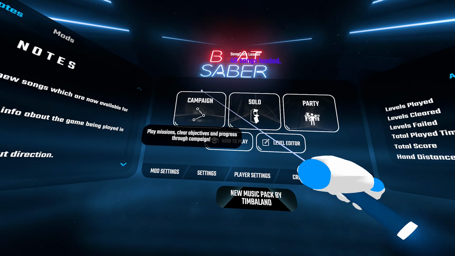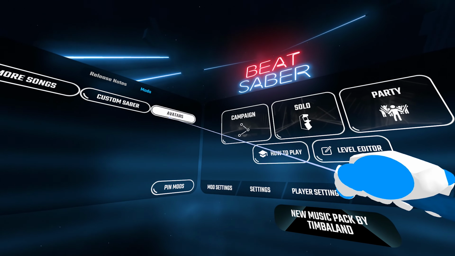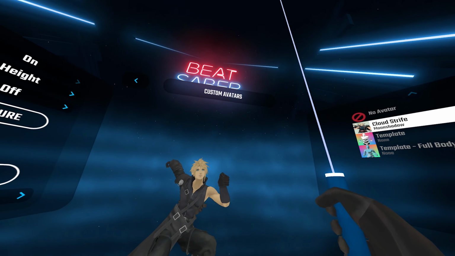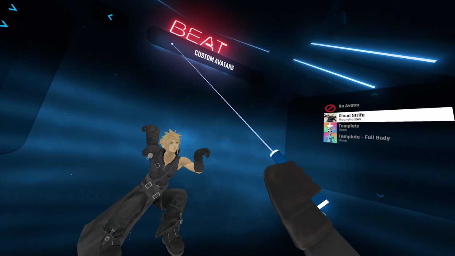As you can see, we're still on that default template, but if we go back to the avatars tab, we can see on the right hand side that we do now have this kind of cool figure. I don't know where he's from, but we do have another avatar in game. And with that being said, we are finally done.